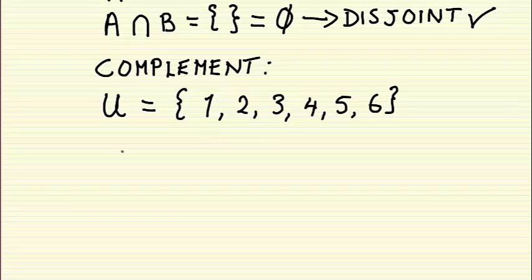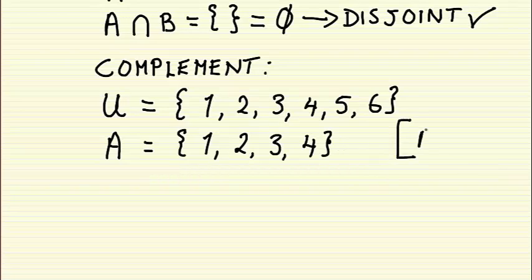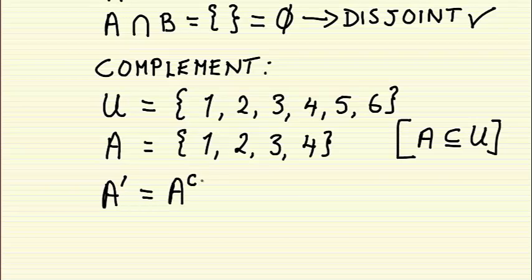And we want to take another set of elements that are going to be a subset of this universal set. So let's take the set A. And let's say the set A contains the elements 1, 2, 3, and 4. Okay, and we can see here that A is a subset of the universal set. So let's form the complement of A then. So the notation we've used is A dash. And sometimes you may see this written as A with a capital C.